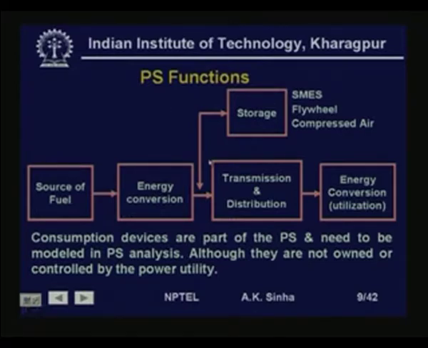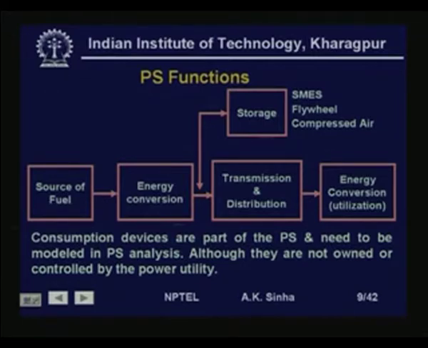We also know of some of the storage elements in most of the houses, especially in cities and other places. We use inverters and we use what we call UPS. Most of the computer systems that we use, we are using UPS, or uninterrupted power supply, where what we are doing is basically using this electrical energy to charge the battery, and when there is a power cut or something, the battery provides us the electrical energy needed. This DC power in the battery is converted by means of inverter and is supplied to the device. So, this is the way it is done.